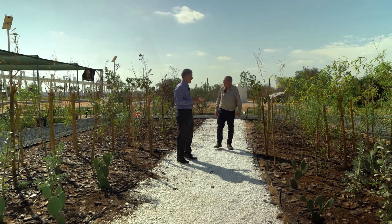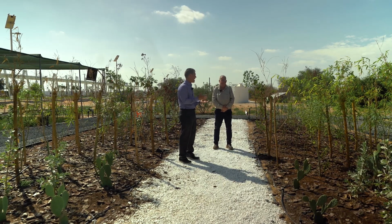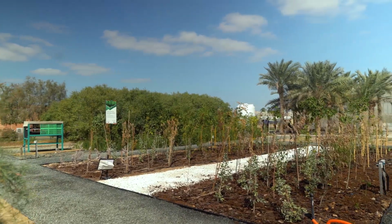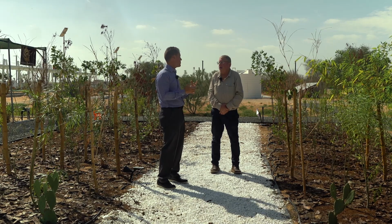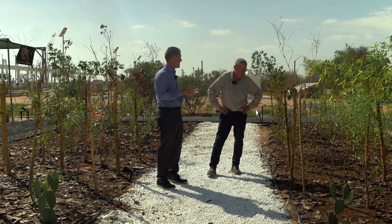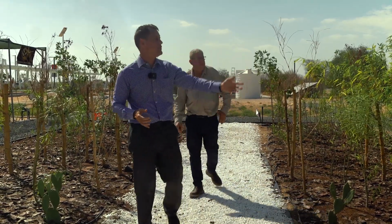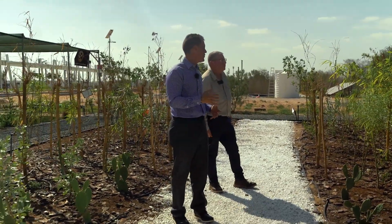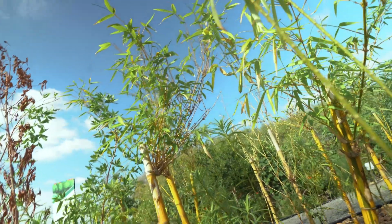When you look at our path to net zero as a planet by 2050, and you look at all the carbon capture and storage techniques, there's no better carbon capture technique than plants. So what we need to be able to do, and we're demonstrating it here, is how do we grow plants that absorb that carbon without us putting all the water into it, that can grow naturally and water efficiently in this climate. And I look over at that area and say that was just a few months ago. That's a few months' growth, and how lush and green that is, and what an example that is for all of the landscape architects in this country, and how we need to significantly increase the plants that are grown here.